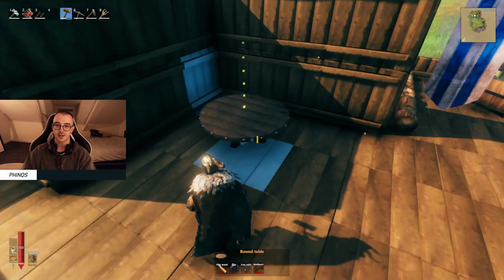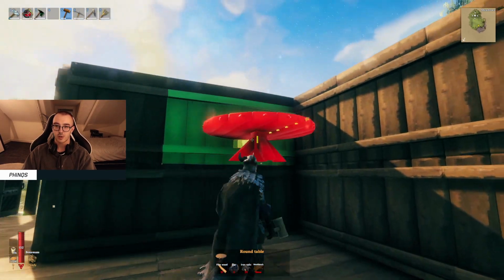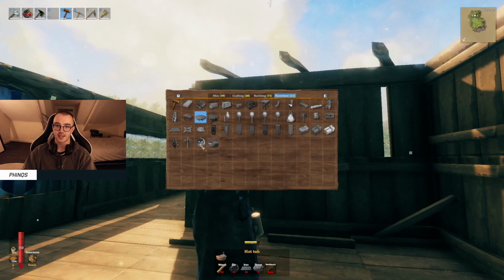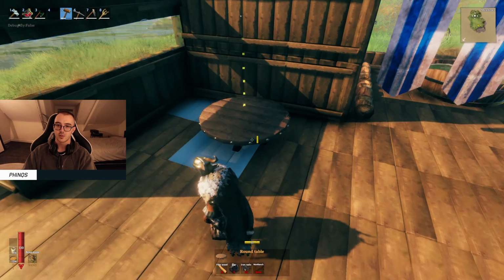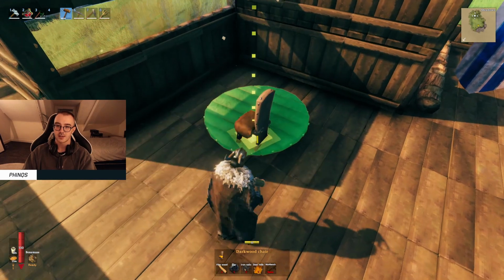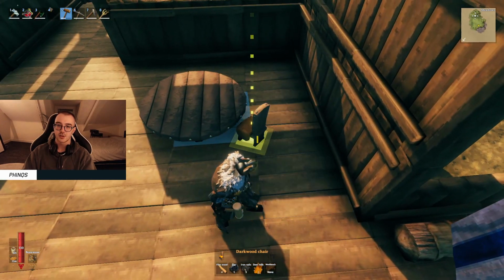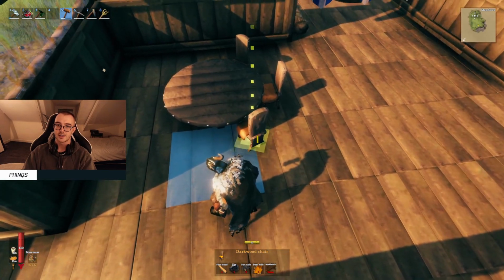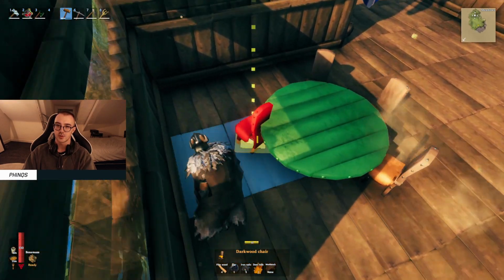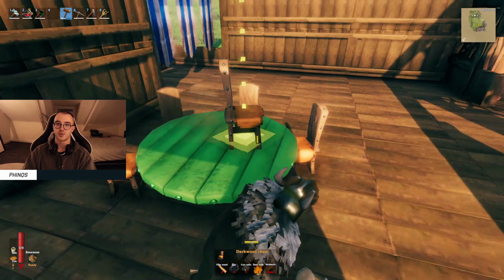Now it does look quite dark in this corner. I'm not sure. Could probably take these ones out and just add in some of the crystals again. Yeah, it looks a little bit better. So we're going to grab the round table, pop that in there. Again, use some of these dark wood chairs. You don't need to use these, but like I said, they are new, and why not? If they're new, you might as well use them, right? They do look a lot nicer than the regular ones as well.